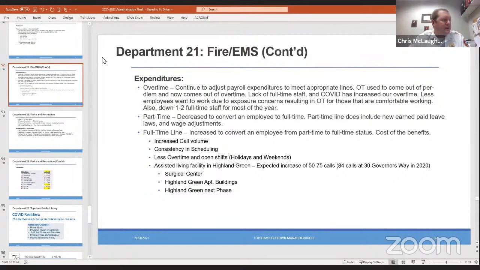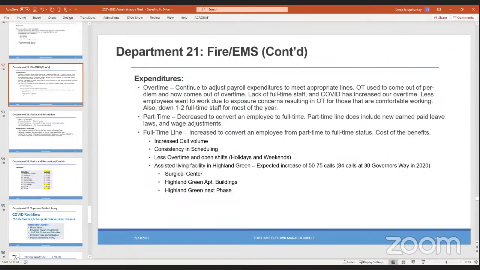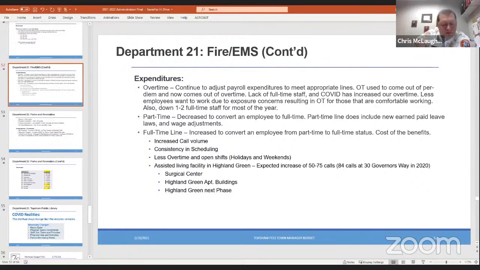And then I know for capital, we had 2 cardiac monitors, but I believe capital is being talked about on Thursday. I can cover that tonight, Derek, if you want, or I can wait till Thursday. Chris, go ahead and mention it. The idea was at least to hear from the department heads, and then when we hit capital on Thursday, we'll just briefly go over it.